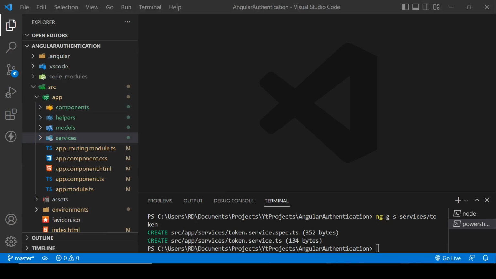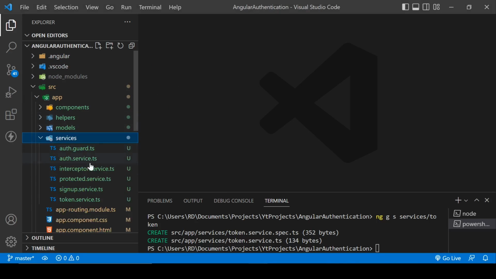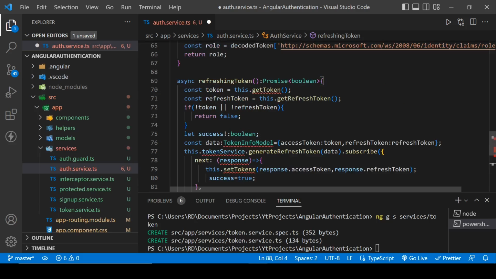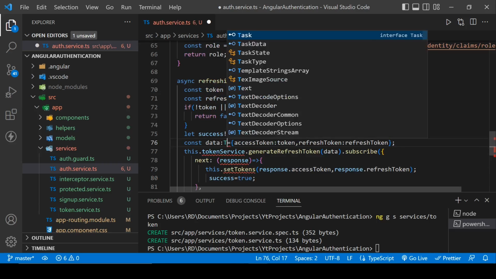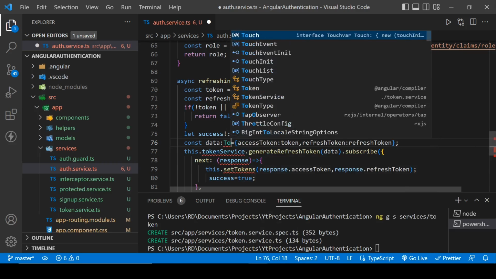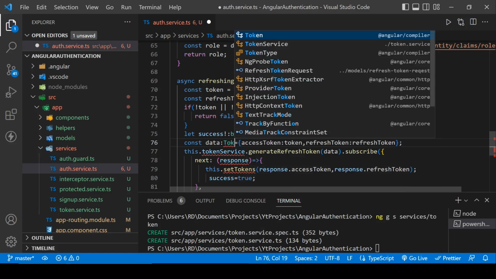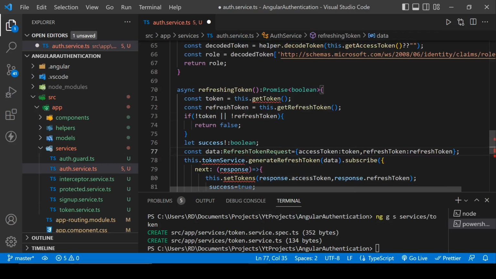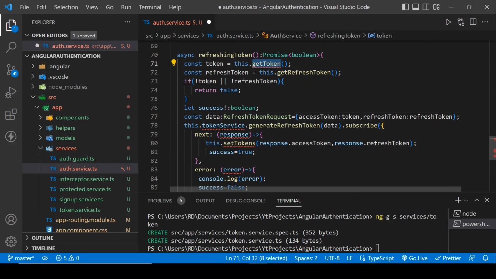Okay, so now open our auth service. Where is it? Here, and write this method, and here refresh token request. It will be get access token.